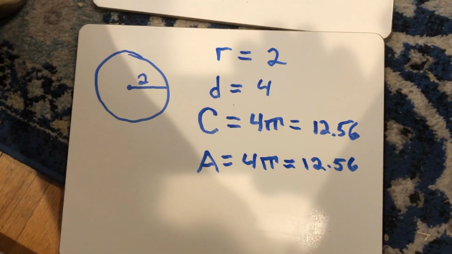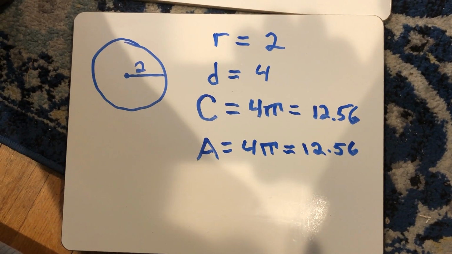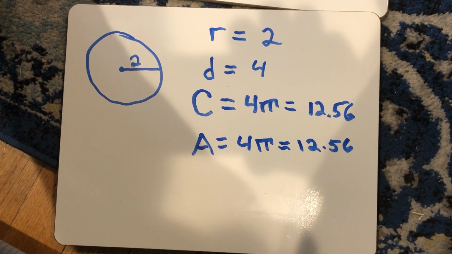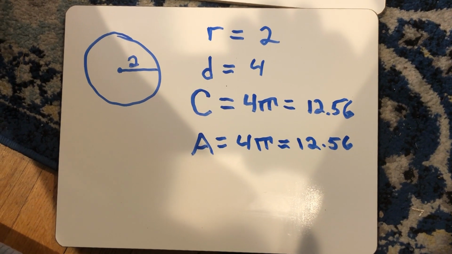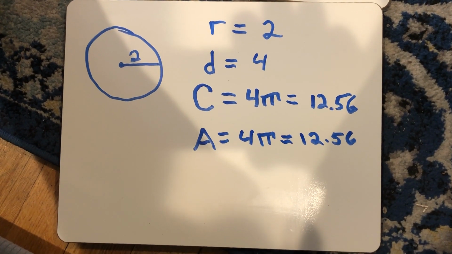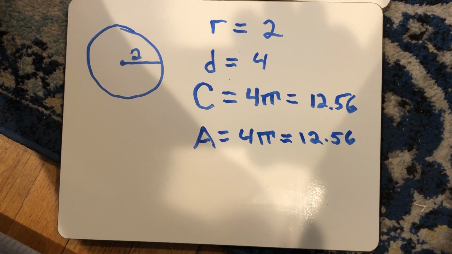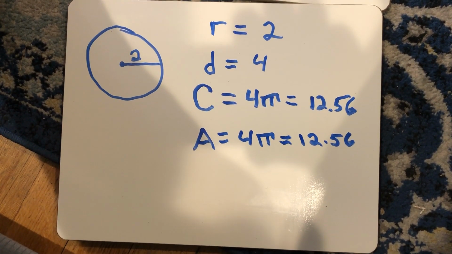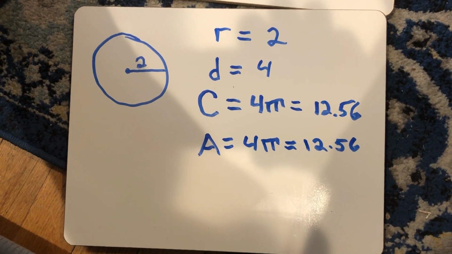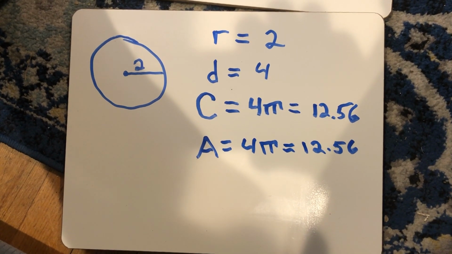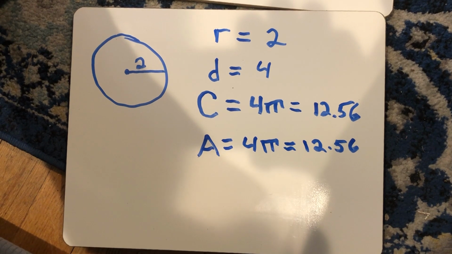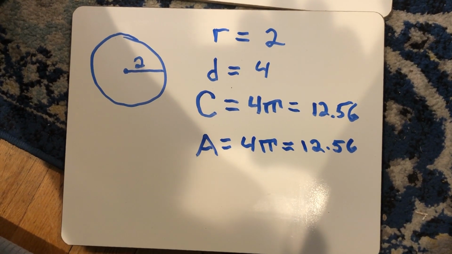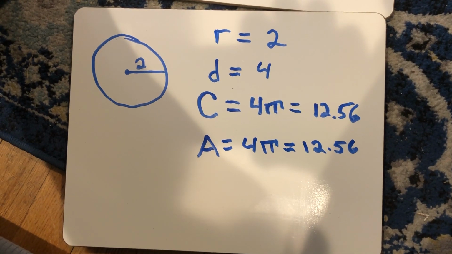An example would be this. This circle, and yes, you have to believe that's a perfect circle, has a radius of 2. It could be inches, it could be feet, it could be millimeters. But it has a radius of 2. That makes the diameter 4 because it's twice that. Now for circumference, if I have a diameter, I'm going to use it. So the circumference is 4, the diameter, times pi, and we're using 3.14 for pi. Gives me 12.56 after I multiply that out.